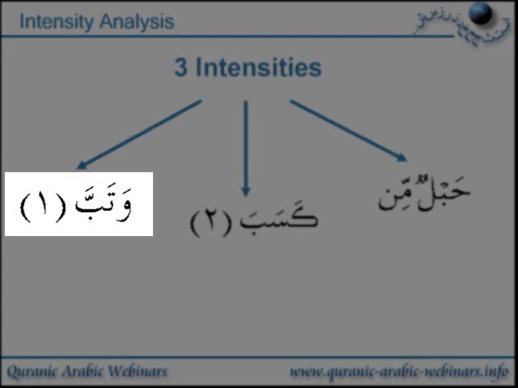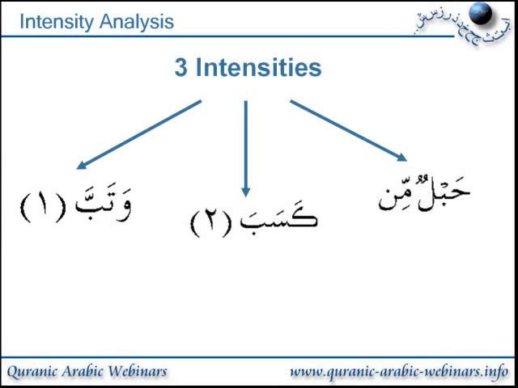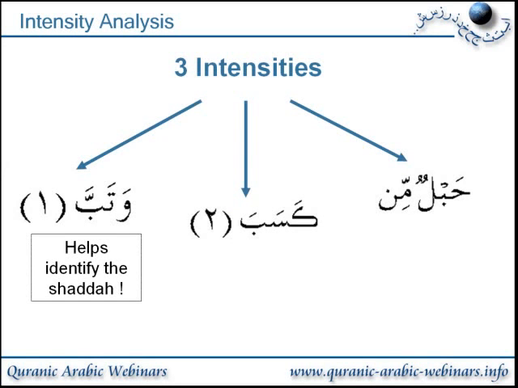And the last one here we have watabba, but if you're stopping at the end of the sentence you cannot read that last fatha, so the ba again becomes sakin, but remember it carries a shadda. So in this case it's going to be the highest intensity, so we'll say watab, watab. Okay, and the reason that you must do the high intensity when there's a shadda is otherwise you don't know there is a shadda there, or there was a shadda.